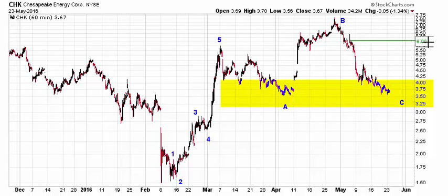Again, a move above 6 is a really bullish thing. It says a larger advance is forming off of February's low. A move below 3, all bets are off. It looks bearish. I wouldn't touch it. So that's my advice. I would wait for some kind of strength and look to buy it there.